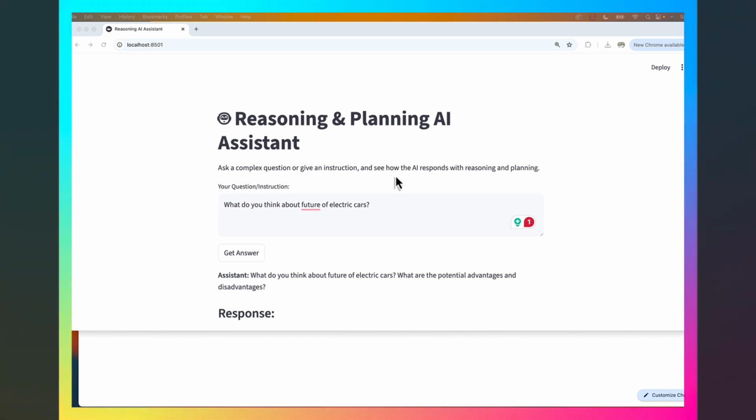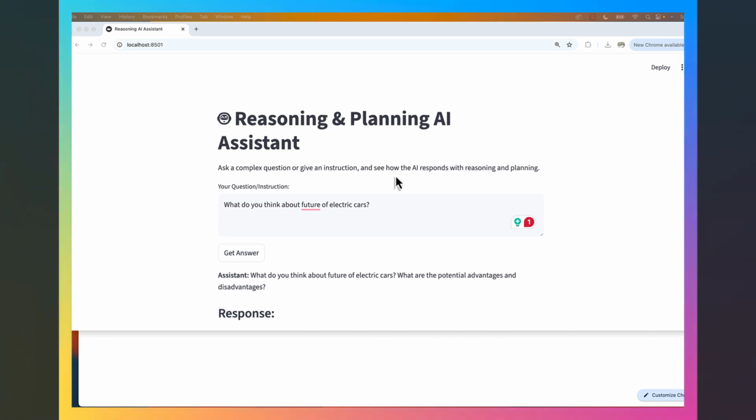Basically, I have fine-tuned it using the supervised fine-tuning method to answer general questions and answers, kind of an instruct model. So I have used the Alpaca dataset from Stanford to fine-tune this model to answer questions.